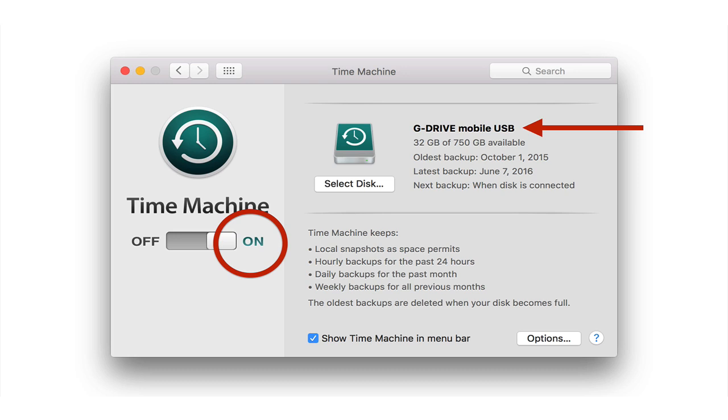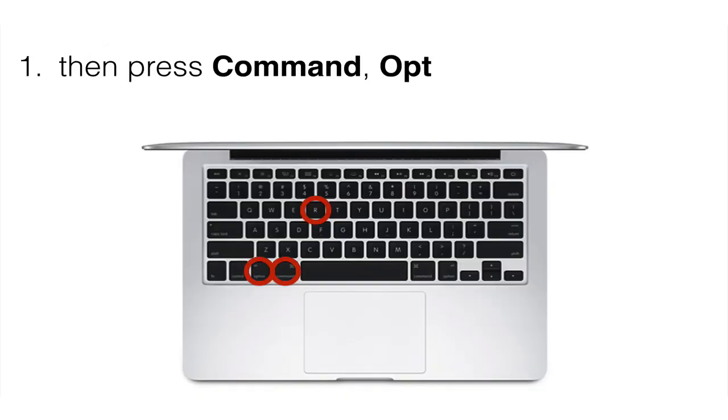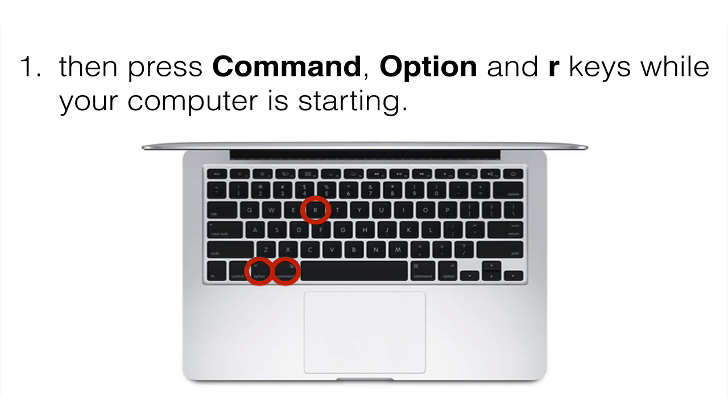It'll do hourly backups, even once you have everything set up. But you need a good solid backup of your entire hard drive before you erase it, okay? Now, once you have a good backup on Time Machine and everything is good, then press the Command, Option, and R keys, and I've circled them in red, when your computer is restarting. So just hit restart or start it up, whatever, and just immediately hit those three keys.